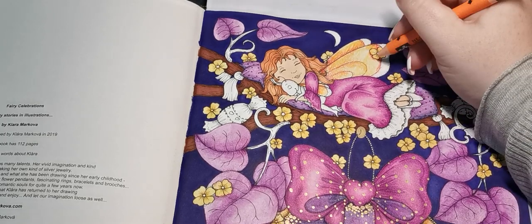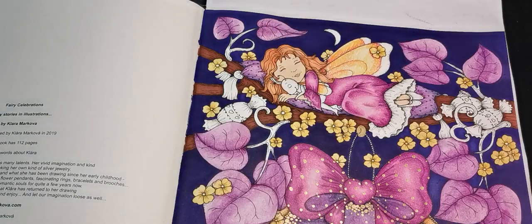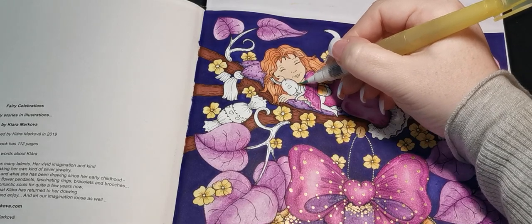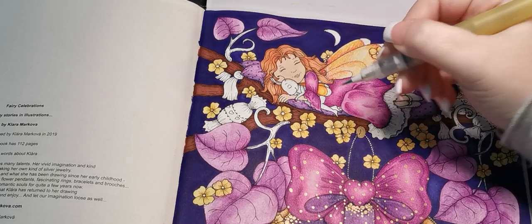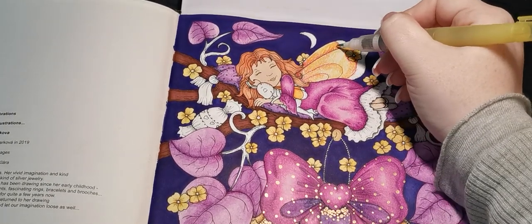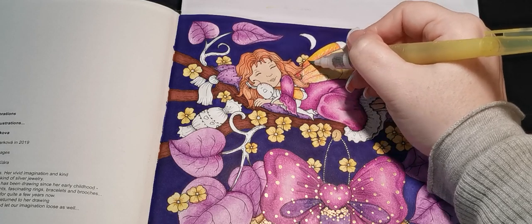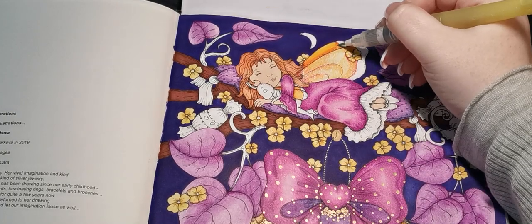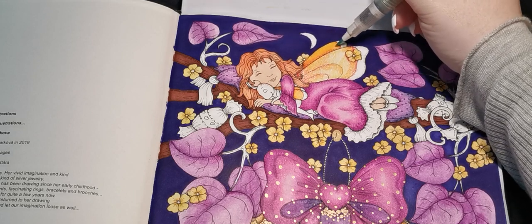Okay. Right, shall we see what that looks like? Let's activate it with water and see what we've got. So let's just activate it on our little bug friend first. Cute. Okay, and then let's come up here to our fairy.